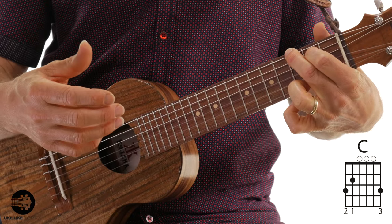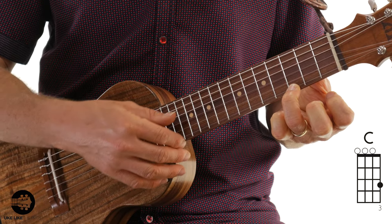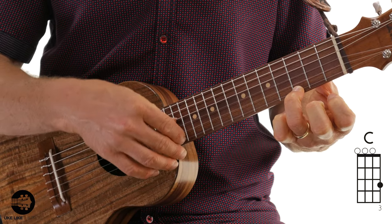So the first chord here is C. Now, let's go to the ukulele chord. So the ukulele chord, this is probably the first chord that we learn. It's just a one finger C, right, with our third finger here on the first string, third fret. And then you're just going to strum strings 1, 2, 3, and 4.